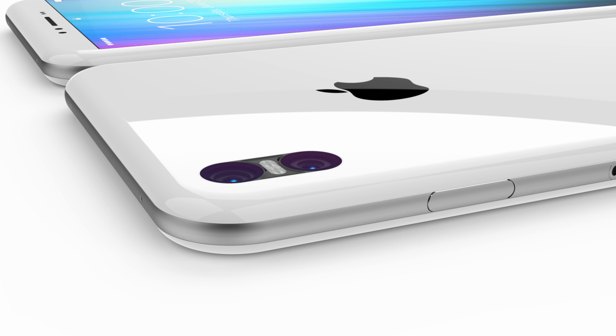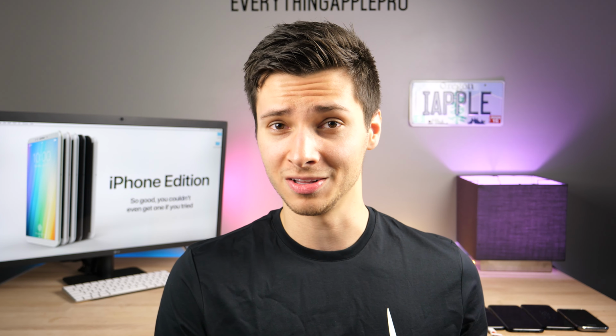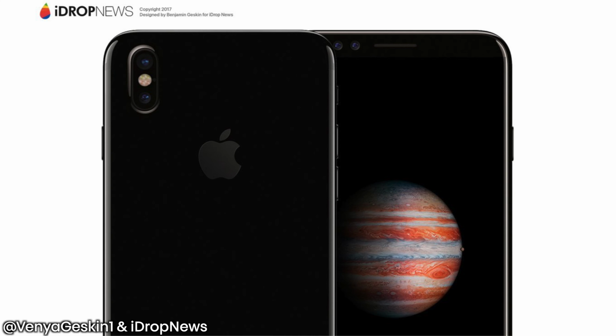He did say it would have vertical cameras on the rear, which I think looks interesting. I'm not sure if I like it, but it doesn't look bad, I'd say. Also that it would have 3D sensing cameras in the front and back of the phone and would be heavily focused on virtual reality. And related to these leaked schematics, this is from iDrop News and Vanya Geskin. So these guys basically took their own interpretations of this schematic and turned it into these designs. Gotta say, they do look good. It's very interesting if Apple went into this design language with the vertical cameras, that's for sure.